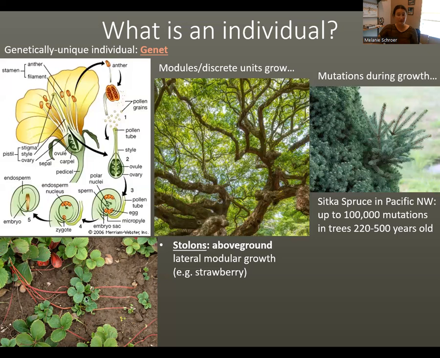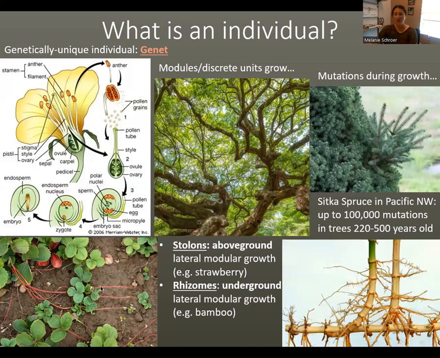All right, so this and this have the same genetics, but this is now its own independent unit. This type of asexual reproduction happens above the ground here. It can also happen below the ground. Here we can see bamboo. This is a lateral root, and as the root expands out to all sides, it can send new shoots up, so new stems. Again, same genetics, but now we have multiple stems.